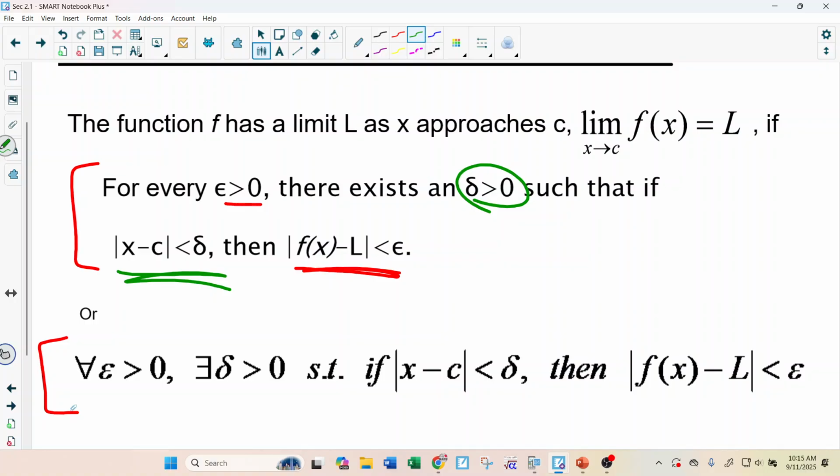And then you're like, you know what? 10 feet's not close. I want you to be within 5 feet. Well, in order for me to be within 5 feet, what am I going to have to do? I'm going to take maybe 4 steps. And you're like, well, 5 feet isn't close. I want you to get within 1 foot. And I'm like, well, to get within 1 foot, it's going to take me 7 steps. So the idea here is you can get as close as you want. You tell me how close you want me to get, and I will get you that close. That's the idea of what this theorem is.